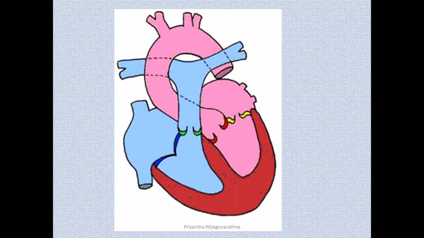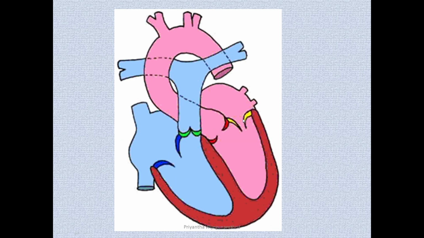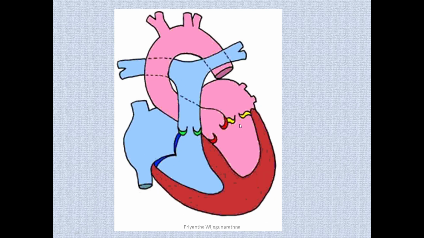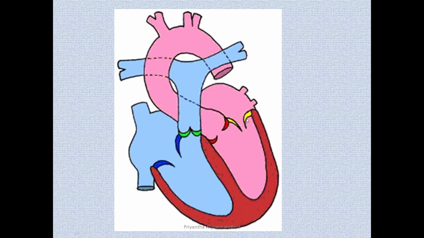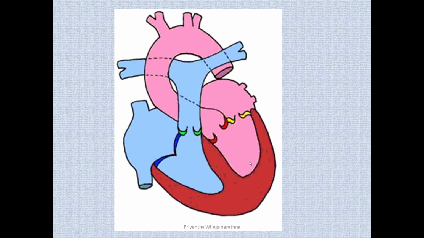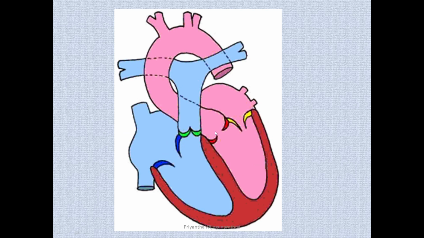When the ventricles are in systole, the tricuspid and bicuspid valves close, giving the sound lub. You can hear the sound by keeping your ear to the chest area. The lub sound occurs due to closing of tricuspid and bicuspid valves. It is very important to close these valves to prevent the blood flowing backward. Otherwise, the blood that came from the atria may go back to the atrium. To prevent that, the valves close, giving off the sound lub.